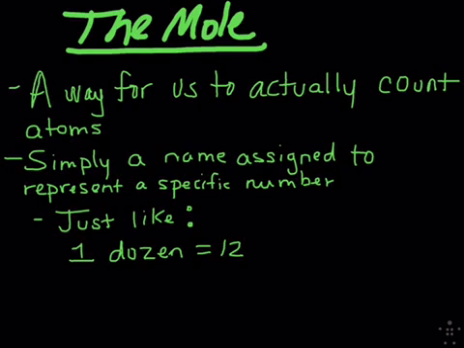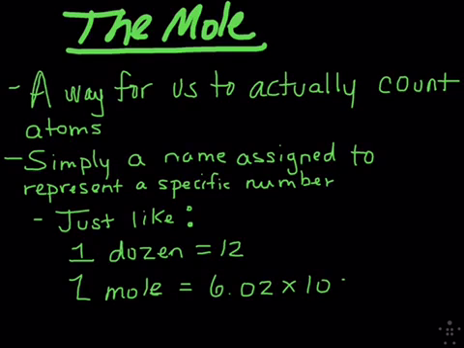If I say I need a couple of something, how many do I need? 2. The mole is the same type of situation. If I need a mole of something, do you remember the number? 602 somethings. The 6.02 times 10 to the 23rd, which, remember, atoms are really small. So we need a really big number to encompass them. So the real number is over on the board. That's what it really looks like.